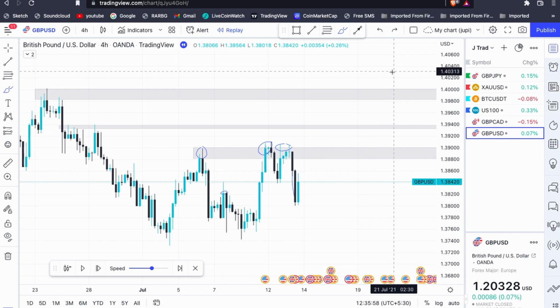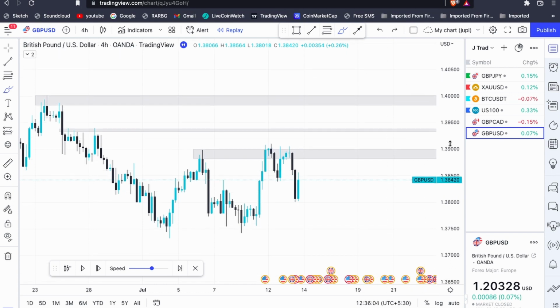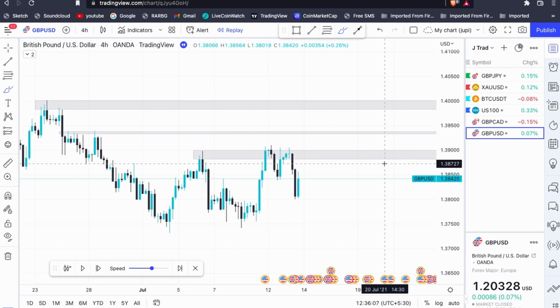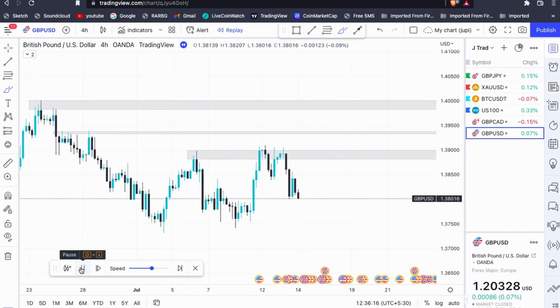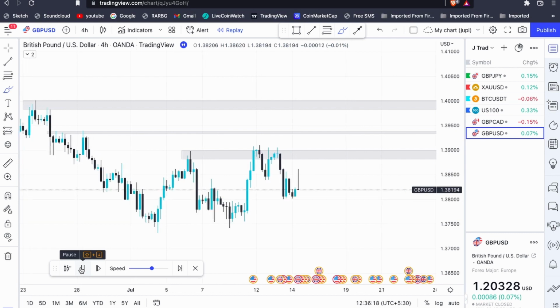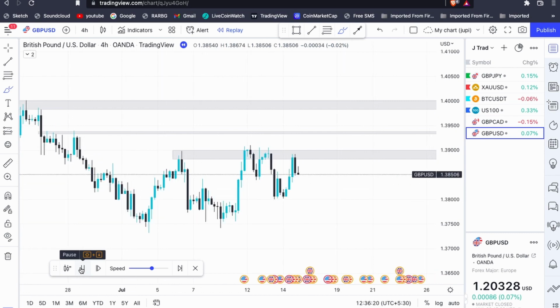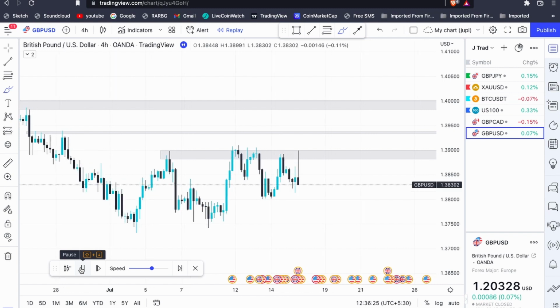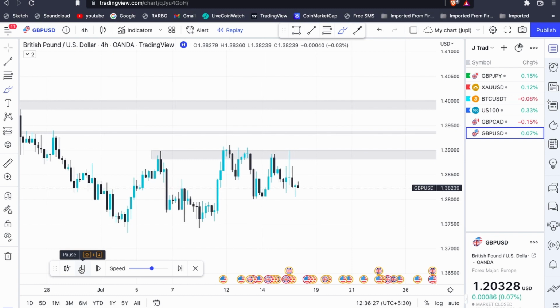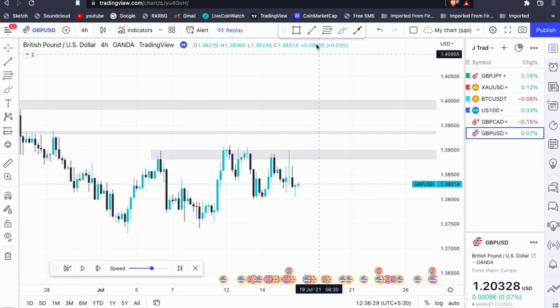So you are realizing how important support and resistance is, right? So I'm not drawing any trend line, I'm not following any candlestick patterns, any chart patterns. Just by using support and resistance, we are taking trades. You see how powerful it is, right? So you have to focus on support and resistance, or supply and demand area. You have to master those. They are very important. They always work in Forex, always. See how it's getting respected, right?